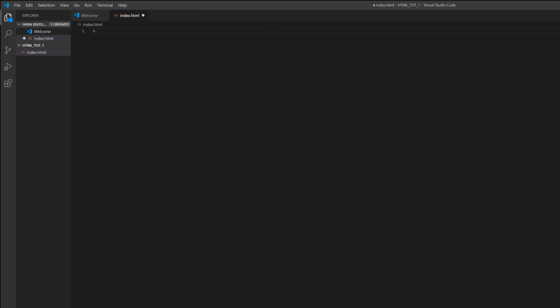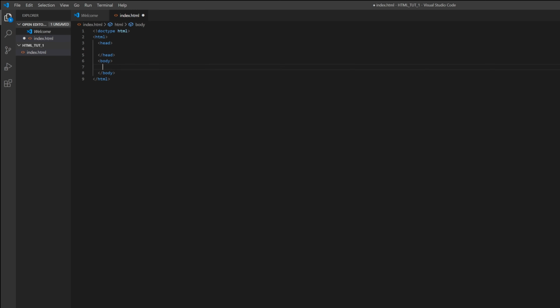And it doesn't matter if it's in uppercase or lowercase. I always do it lowercase. This is it. That's all you need right there. Doc type HTML. Much simpler. Okay. Your doc type is always followed by the HTML element. Inside the HTML element, you'll have your head element. And after the head element, you'll have the body element.